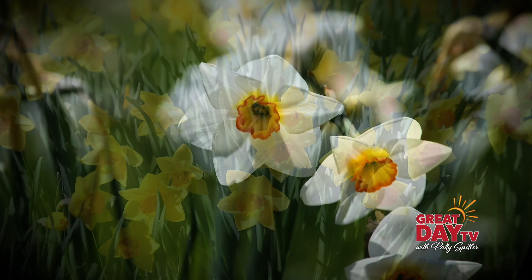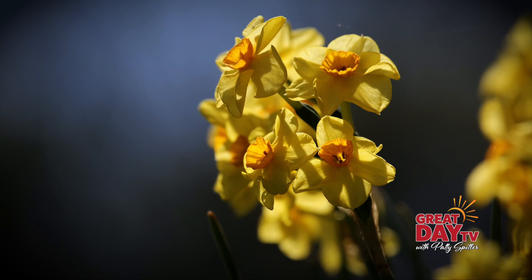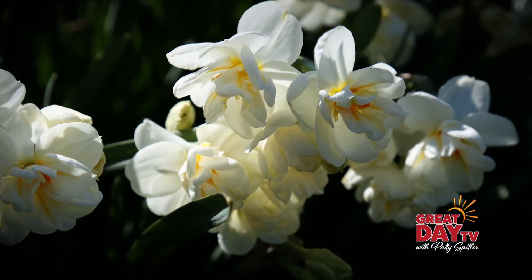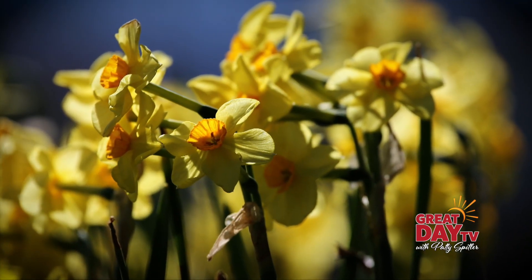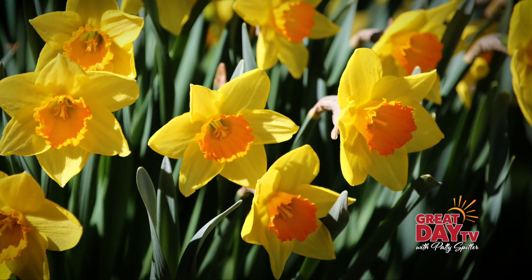The daffodils have been there since, I'm going to say the 50s, when Mrs. Link first planted just a small number of them in clumps. Dr. Link and Helen Link owned this property for a while before moving out from downtown Indy. The following spring they were just gorgeous, so Dr. Link bought her about a thousand more bulbs and she proceeded to come out to their property and planted them with the help of a caretaker, and from there on they just multiplied and she created cultivars and the place is just gorgeous.